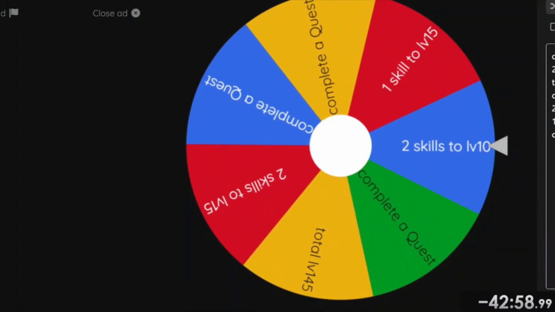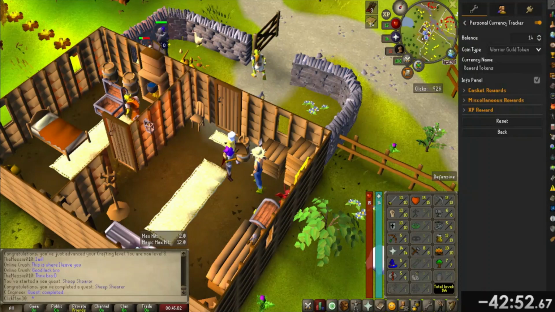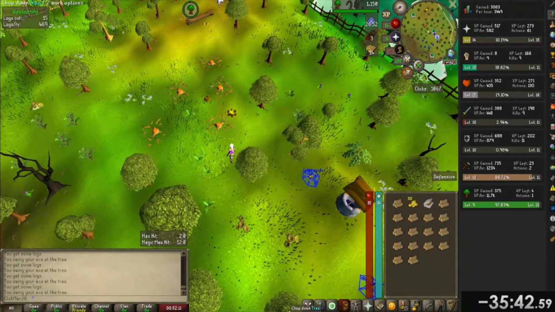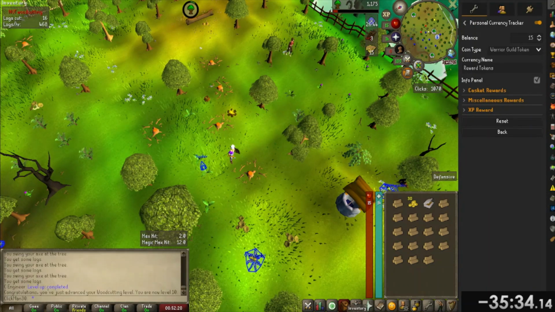Ooh. 2 skills to level 10. I feel, yep, I'm about to do that. 2 skills level 10, that would probably be... Actually, to be perfectly honest, it'd be crafting and woodcutting, actually. Level up, completed. Challenge complete, 2 skills level 10, 15 tokens.